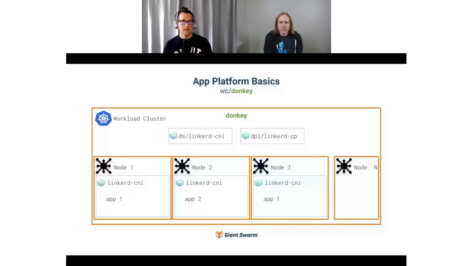Next, similarly to the Linkerd CNI, we can deploy a Linkerd control plane as an app. This will monitor specified resources for an indication that the deployment related resources should be meshed, and then does so by injecting the user space proxy. So enough for the boring stuff. Let's do demo time.